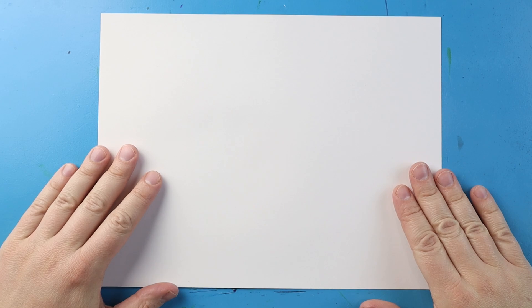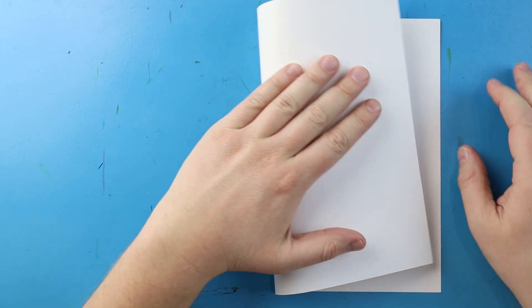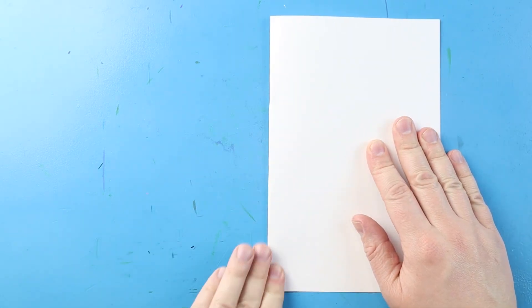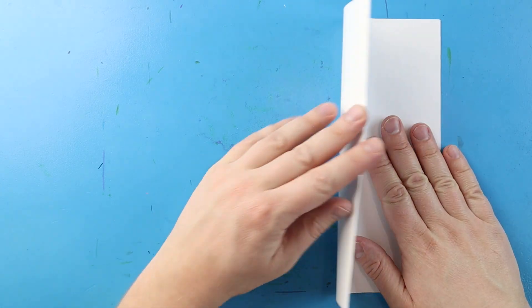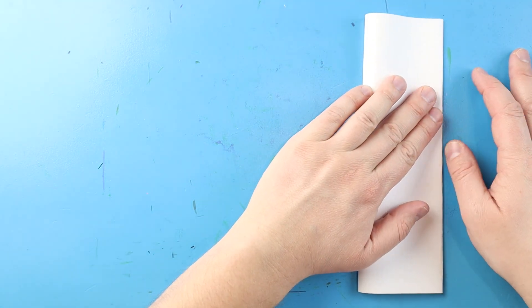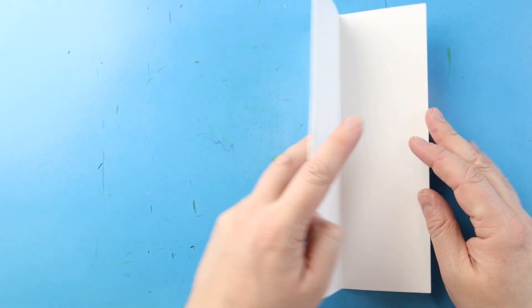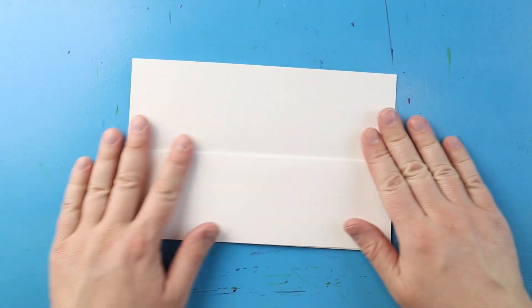Now to start off with our polar bear surprise fold, let's begin by folding our paper. I'm going to begin by lining up the corners of my paper and give it a nice fold, kind of like I'm making a birthday card. Next I'm going to line up the corners one more time, folding the whole paper, and I'll give it another nice fold. Now when I open this up, I have these nice little guidelines that show me where I need to keep the inside of my drawing, and I like to turn my paper this way so I can open it up for a nice surprise.